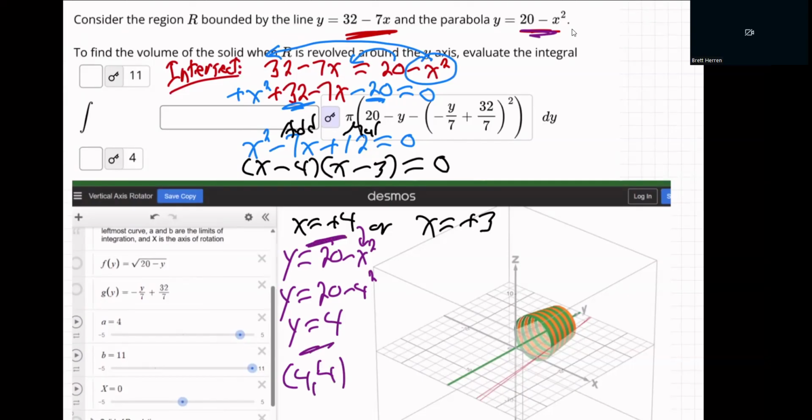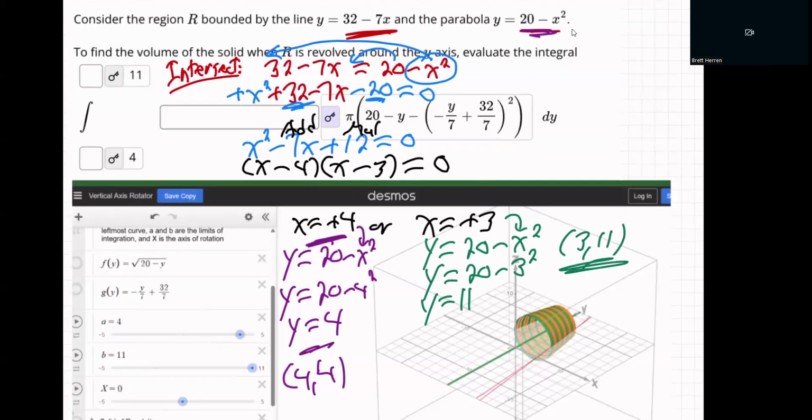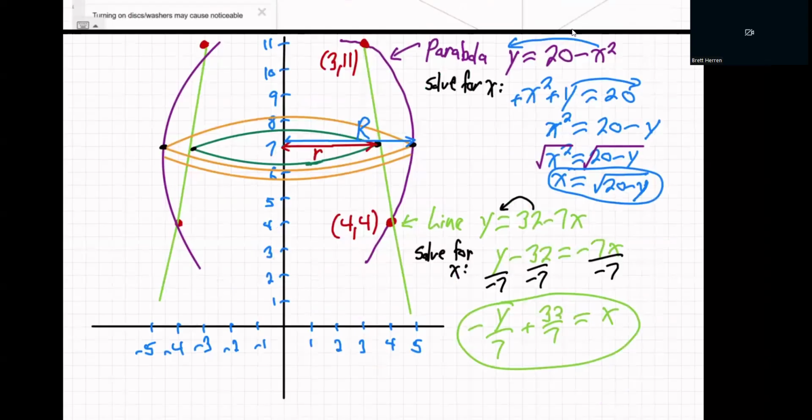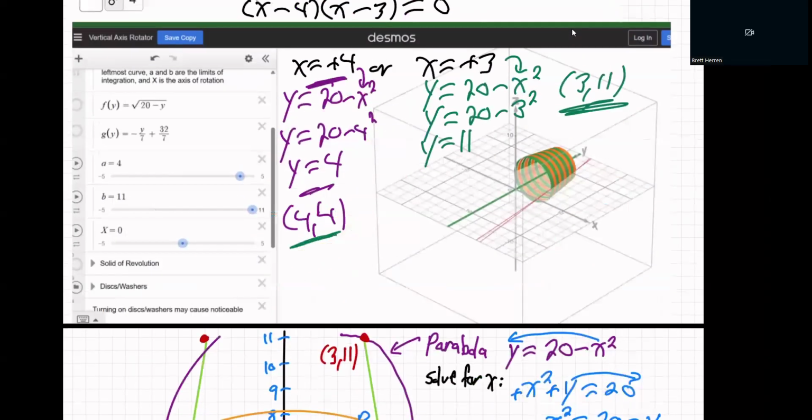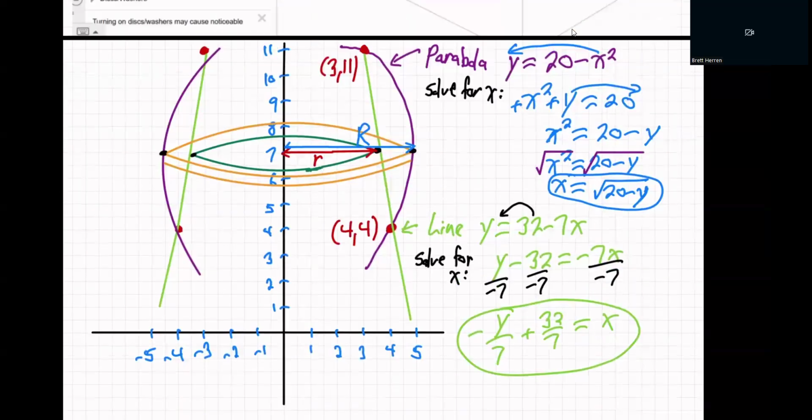And the other one, again I'll use 20 minus x squared. Plug in 3. So y is 11. So that's the point (3, 11). So I got their two intersection points, (4, 4) and (3, 11). That allowed me to make my own graph. Again, in the Desmos 2D grapher or the 3D, it's hard to see anything. You can try it, but you'll see what I mean. What I know is they intersect at (3, 11) and (4, 4), because I set them equal to each other and solved.